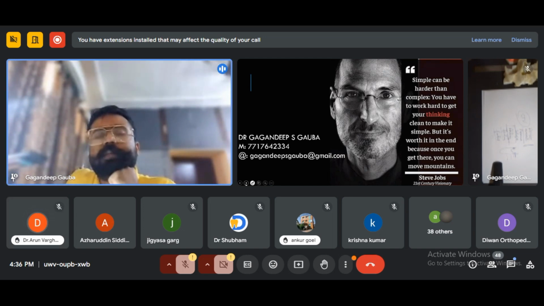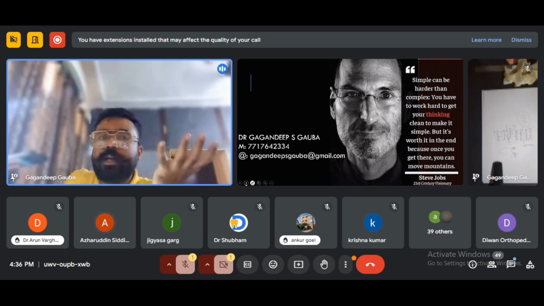So what I was talking about is that the preferred cement is zinc phosphate cement. Why? Because if you place a full arch prosthesis and sometimes a decementation occurs only on one side, not on both sides, then removing the prosthesis on the other side is very simple with a crown remover. You can use a crown remover, the motorized crown remover, and remove the prosthesis. But if you are using a resin based cement, you have to cut the prosthesis and then remove it. So you have to decide whether you want a long term stable solution or a serviceable solution. If you want a long term stable solution, then go with a resin cement. But if you get a failure, you have to cut the prosthesis all in all and remove it.